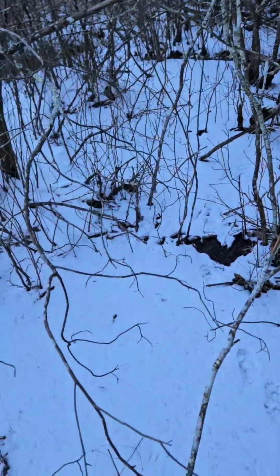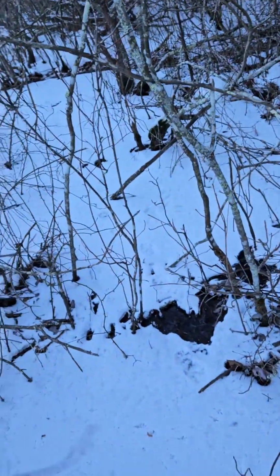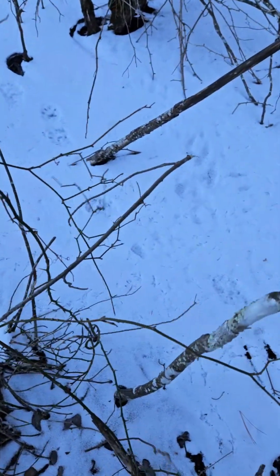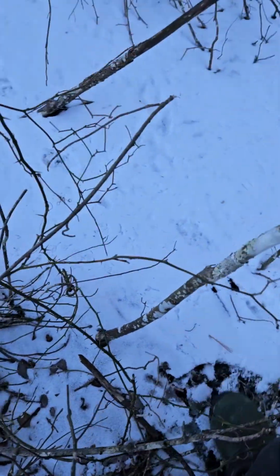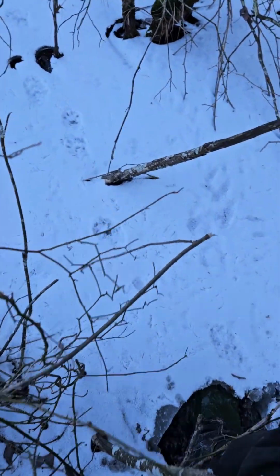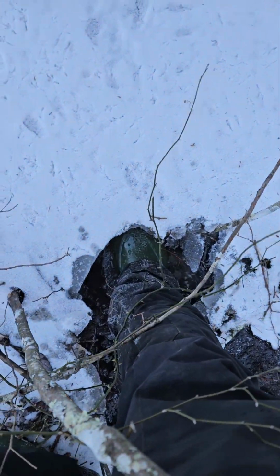Maybe I'll head through there, or maybe I test that little open spot right there. I don't think it's very deep. I mean, I could be totally wrong. It could be like 1.5 feet. But a good way to check is in these open areas. So let's see. Alright, so on average it's about that deep. So this is nothing to be too worried about. If I break through, I break through, you know?